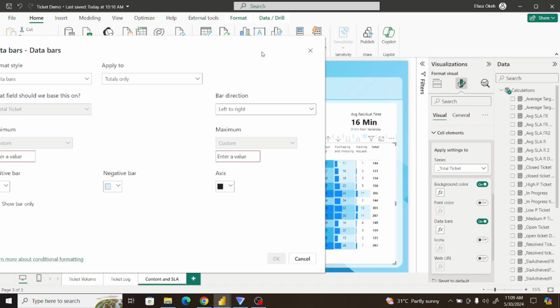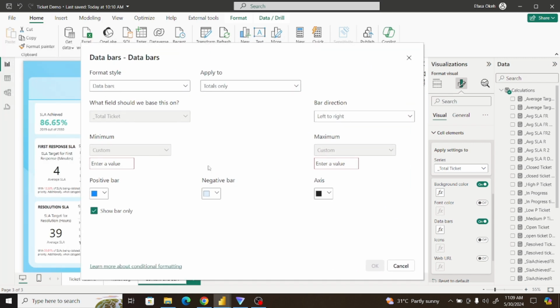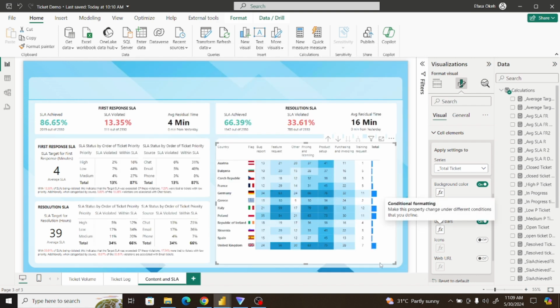The lowest value we have there is actually 131 and the highest value is 306. So I'll simply say 100 to 400 and click on OK. Great.